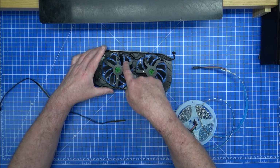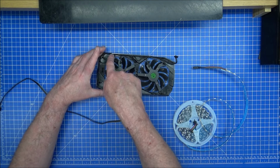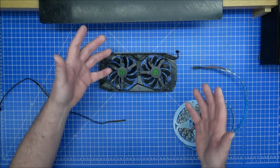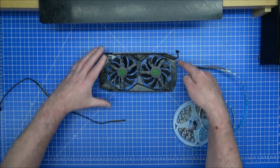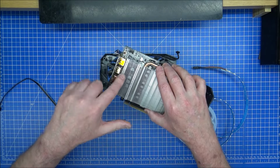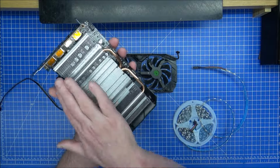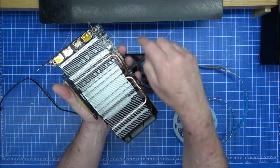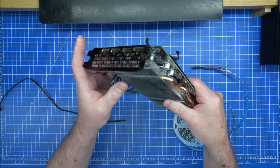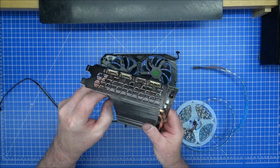The fans themselves, I might actually remove these fans just to get the actual LED strip right around the edge, and it's not going to be pretty, but it's going to be covered over when it's inside. I did think about not having this side here because this is where the heatsink edge is, but I think it's going to look odd when you see the fans with the lights from 3 sides. It's got to be from 4, or it's underneath. I'm probably not going to see it, but I will know that it's not there. So let's get on with this.